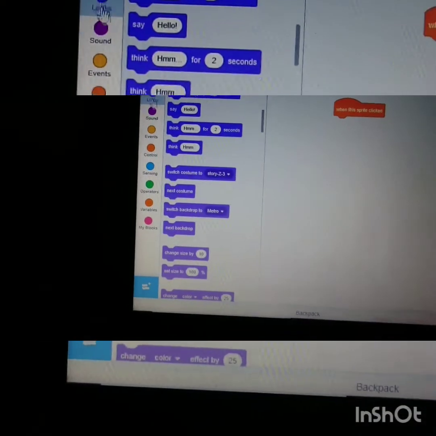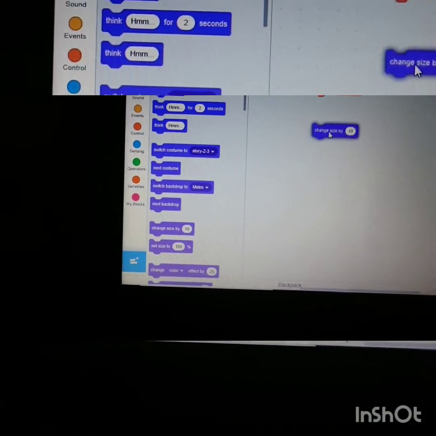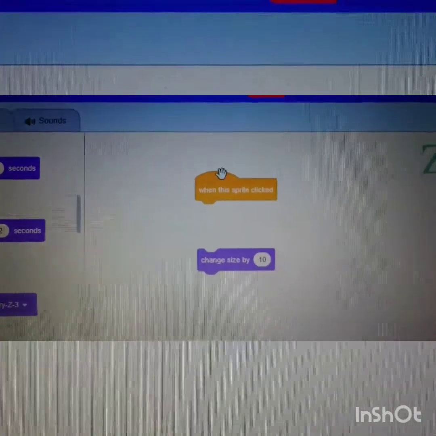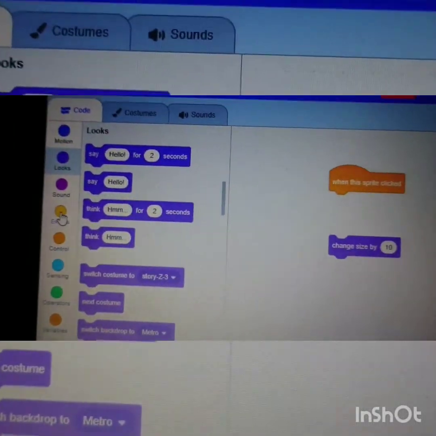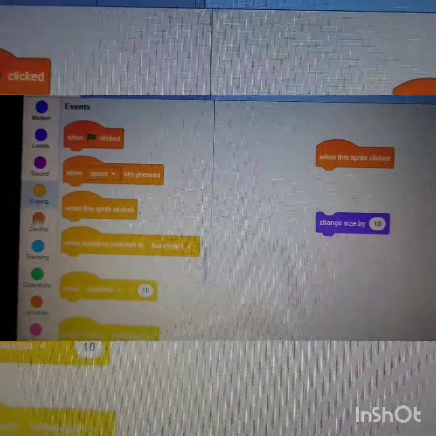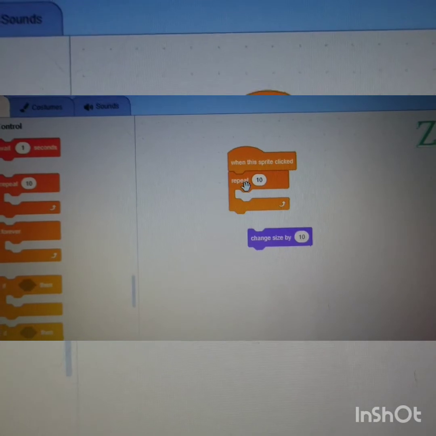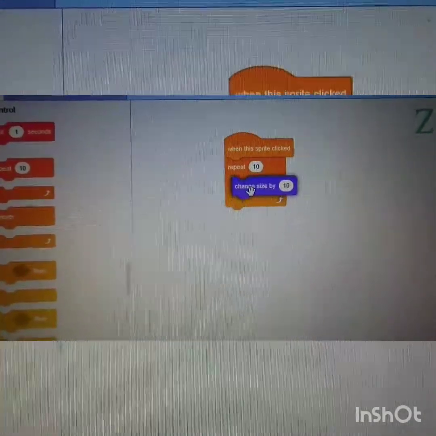So we need to go to the looks, and we put change size. Now, before I actually click that together, I need to have a repeat. So let's go to the control, and we pick up the repeat 10 times. So we put that here, and then the change size goes inside that block.